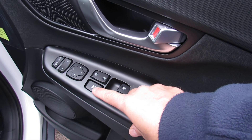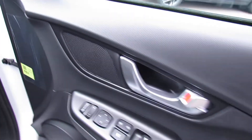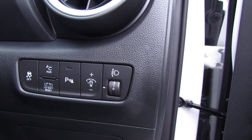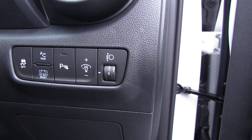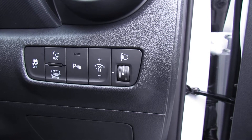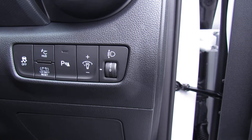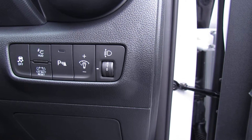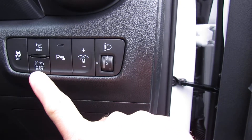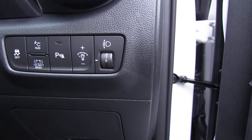This is to lock all the windows, and this is to lock the doors — the driver can of course work all four windows. Just down here, first of all this one: this is traction control. Its default setting is on, meaning that if you pull away fast you shouldn't be able to wheel spin the car. The reason you've got the ability to deactivate it is because if you get caught in mud or snow, you may need to create some wheel spin, but you have to turn it off for that to happen. The one next to it is 12V bat reset — your 12 volt battery reset.